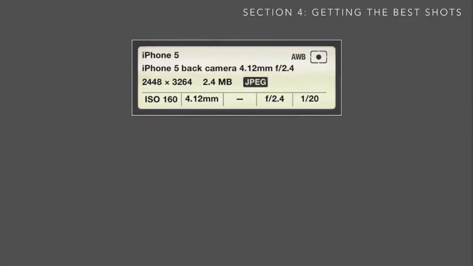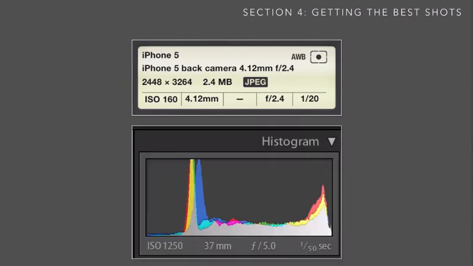And as I mentioned, I'd like to show you really quickly how in iPhoto you can see all of this information we talked about. iPhoto is on the top, and the same information for Lightroom is in the bottom screenshot. So if you click on the Info tab in iPhoto, you can see all this information for the picture. So notice how the ISO for whatever picture this was, 160, which is very low. The f-stop number, which is the aperture, was 2.4, and the shutter speed was 1/20th of a second. And the same information for Lightroom is on the bottom. You can see the ISO was 1250, which is fairly high, 5.0 aperture, and 1/50th of a second.